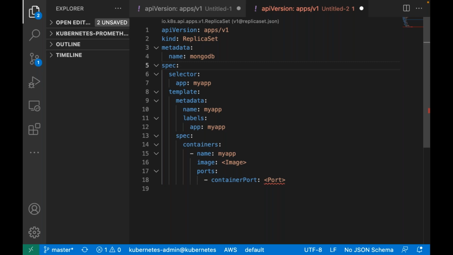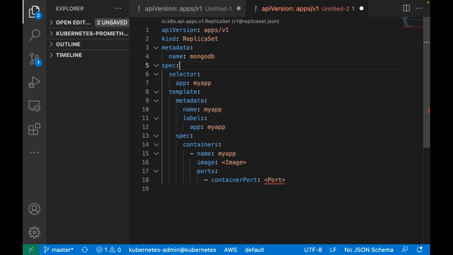Then if I want to achieve that requirement, is it possible with replica set or deployment? No, that is not possible, guys. With replica set and deployment, that is not possible. So if you want to run stateful applications as clusters, like a database cluster in Kubernetes, or a Kafka cluster, or a RabbitMQ cluster with primary and secondary, is that possible if I go with a stateful set? Can I set up that kind of environment within Kubernetes?